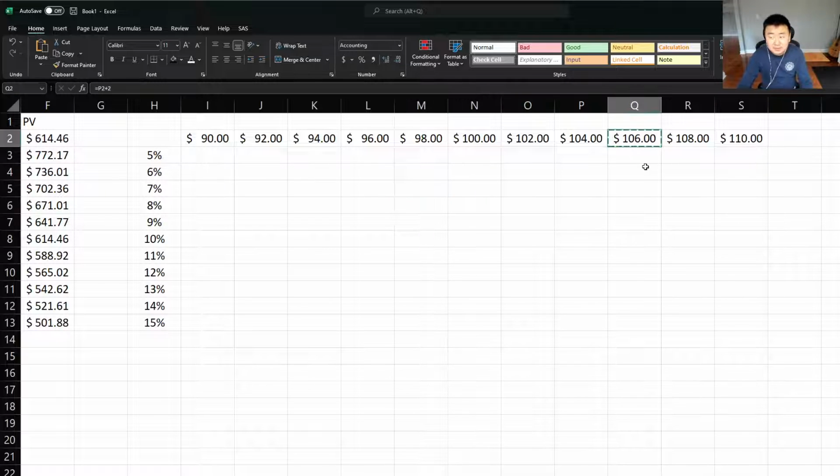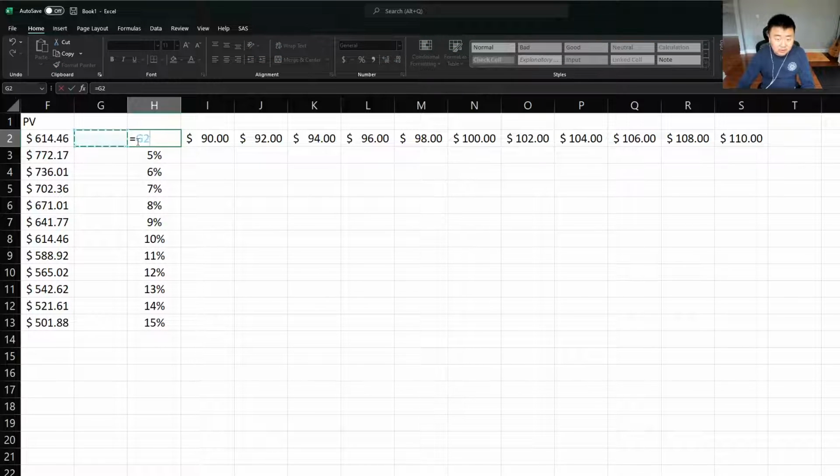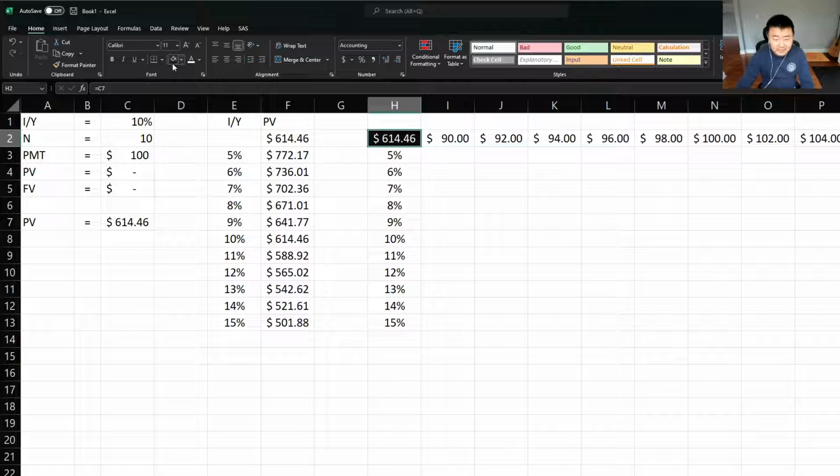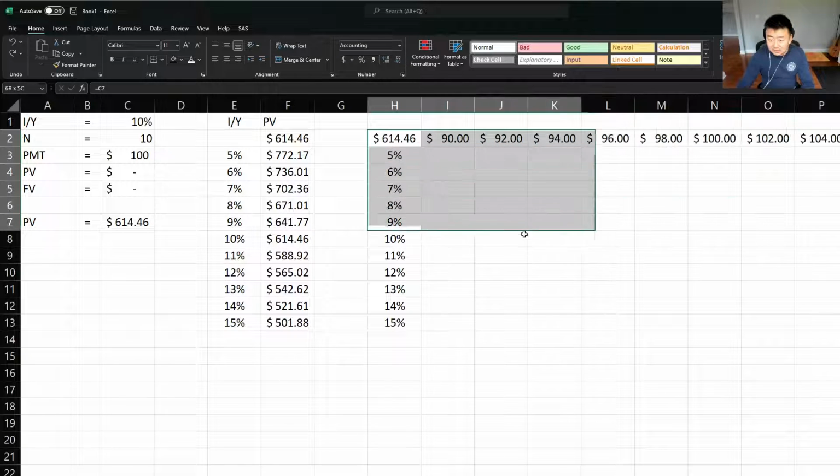So this is the table. What you do is link to the model output at the corner, which is here, C7. You link it at the corner. Again, you can hide it the way you like. You can paint it white, or you can paint the whole thing black. Either way you like, but for illustration purposes, I'm just going to keep it.